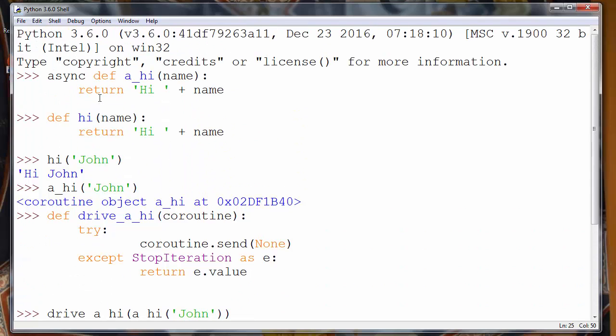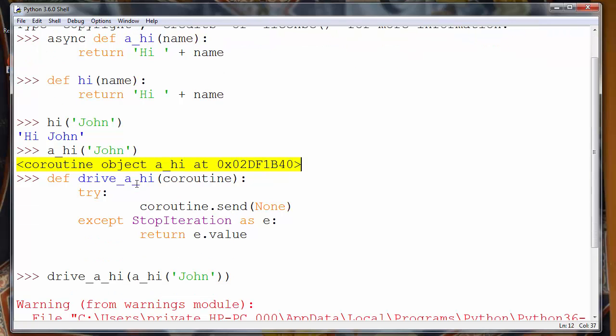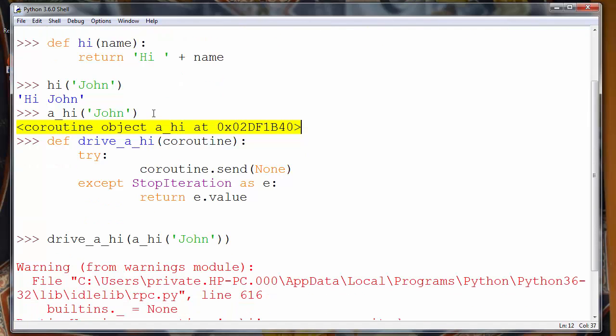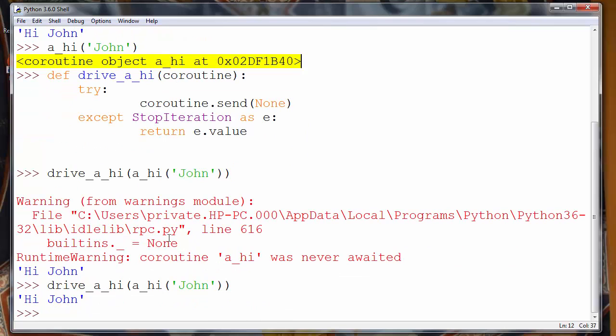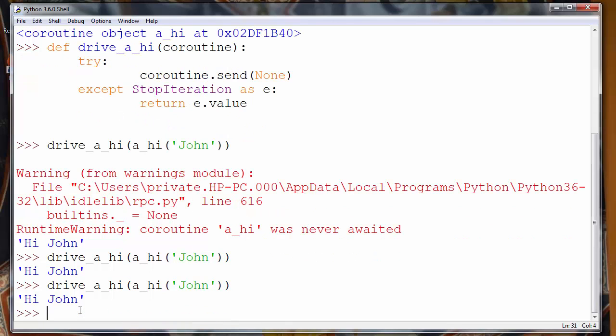That's because we called our function here and we get something which is not expected at starting point, but every time if you want to call your function, you can call it with no problem.